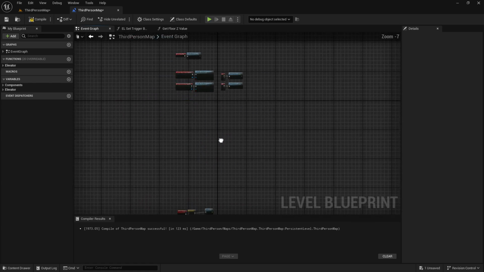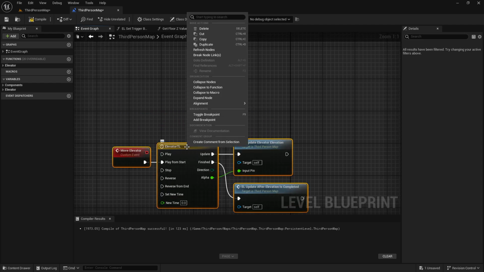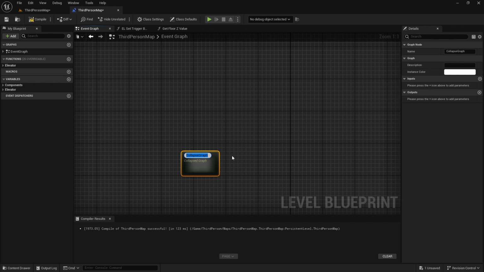Also you can see that I can right click and collapse these two nodes. There is this option called collapse nodes. So you can collapse your nodes if you can't put them into a function. And we can call it move elevate.